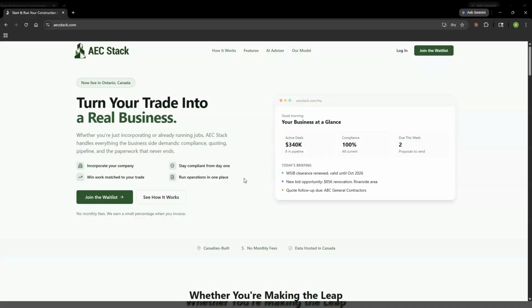Please have a look at the landing page. There's a lot of information to tell you about who we are and what we do. And if you're at this stage, I believe you're interested in something else. You want to walk through the software as it is today. Today, we're going to do a demo.